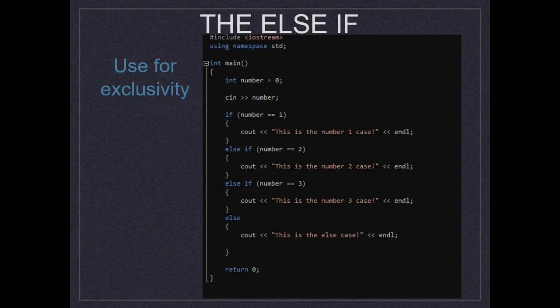So the else if allows us to add a condition onto an else statement. We can say, if not this, then it must be this, but does it match this one here instead? No. Okay, well it must be this, but does it match this? And if it doesn't, then we can just have a default case at the very end. If it's not that, let's try this, and if not, then automatically it's going to be this. So we can actually have these else ifs put on another condition.